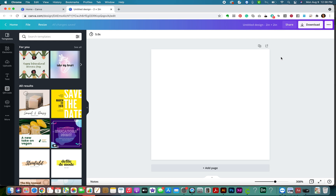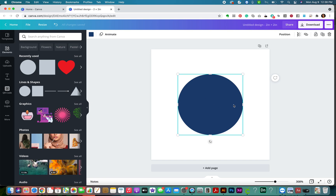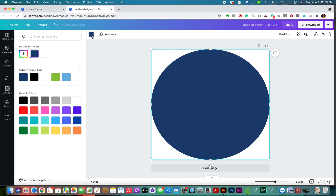I'm creating the size of a single label in inches and creating a new design. Canva is free to sign up with, or you can purchase their subscription which is really inexpensive and you get access to design elements, fonts, QR codes, logos, and all kinds of stuff. I work from the back to the front, so I'm going to start with a circle. The circle is free, so I'm going to add it in and extend it to be two inches by two inches.